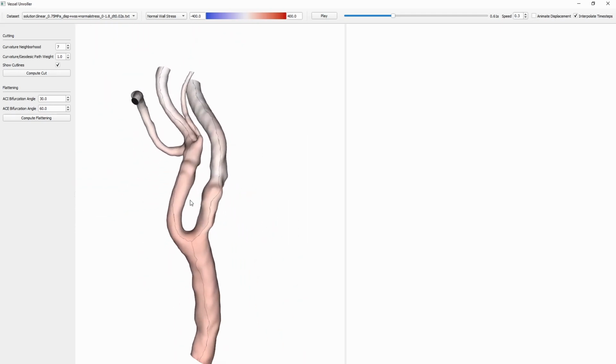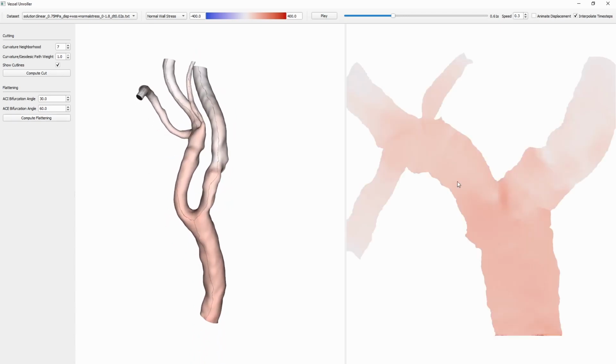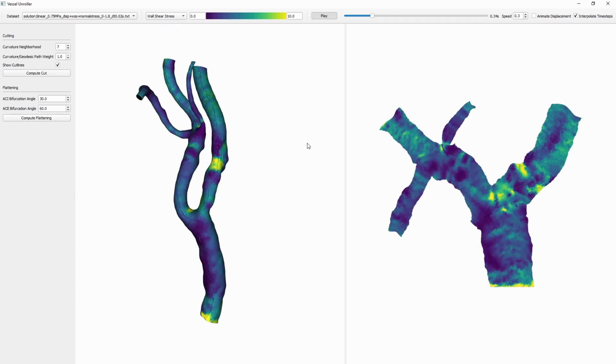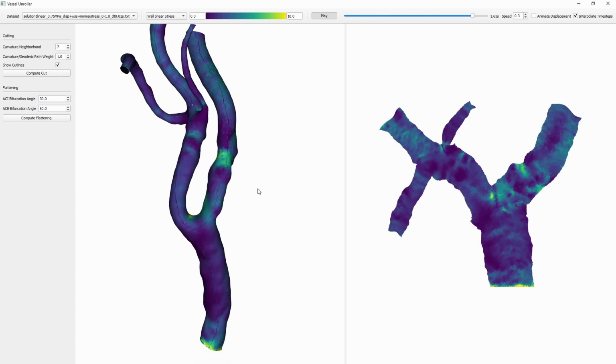And the cuts on the smaller branches then connect to the closest cut they can find. When flattening this mesh, we can then assess the whole domain at a glance. This can be used to identify regions of interest, and since we retain the area, the 2D view already gives an accurate impression of the size of interesting distributions.